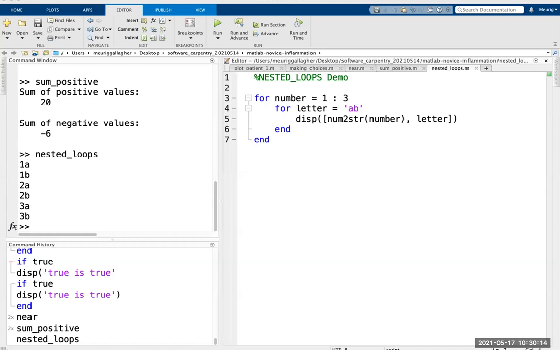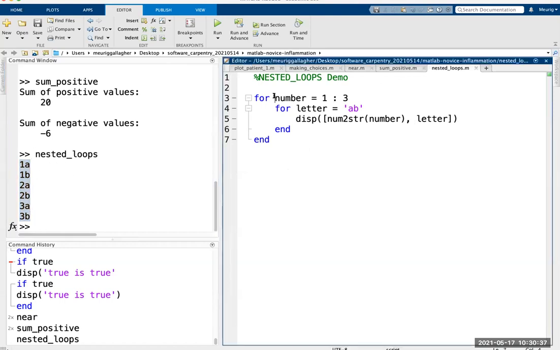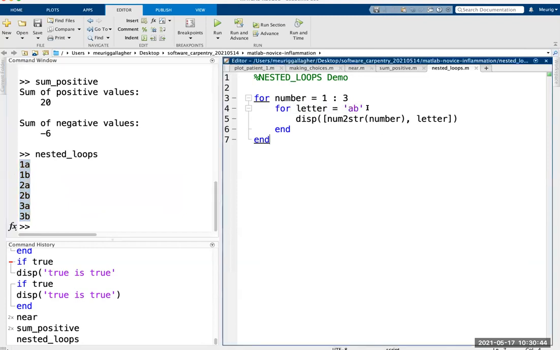Cool. Let's see some thumbs up if you think it's going to change the output. Yeah, got some thumbs up. It depends what you mean by change the output. It's going to output the same things because we're going to run over all the same items. We're not changing what each of the loops are. But it's going to give us a different output in the sense that the order it outputs is going to be different. So let's just try it out.